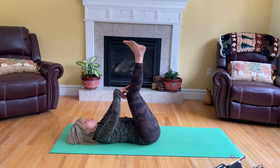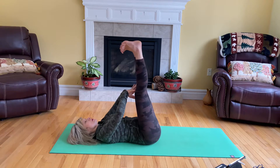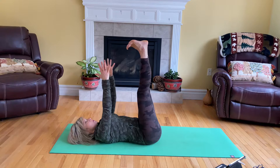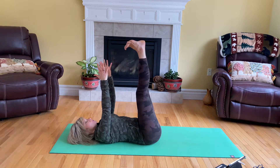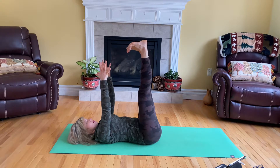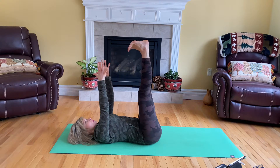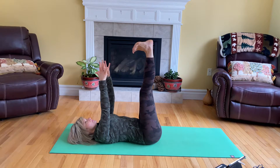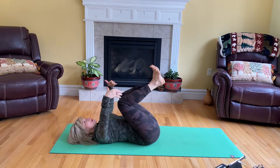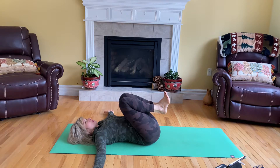Place the head back down on the floor and then raise both of the legs up. Bring the toes down towards the knees and raise your arms up, having the palms facing one another. You can spread the toes out wide, which will deepen that stretch in your hamstrings. Stay and have a few more breaths.